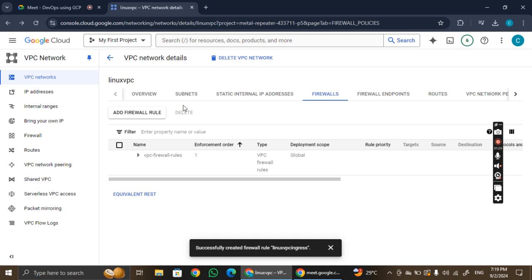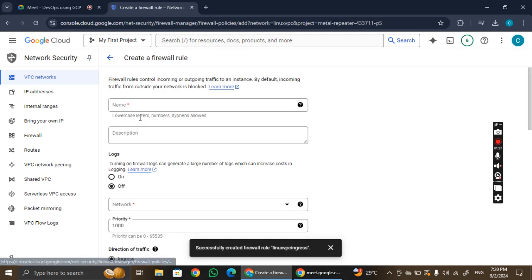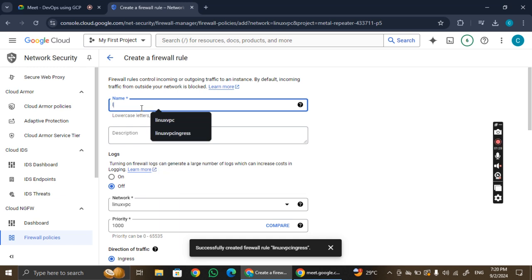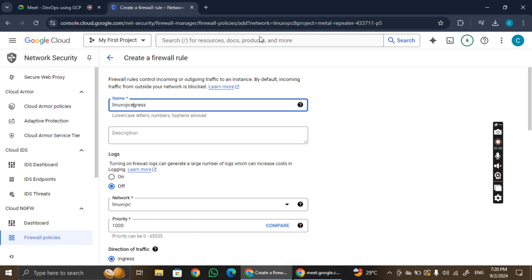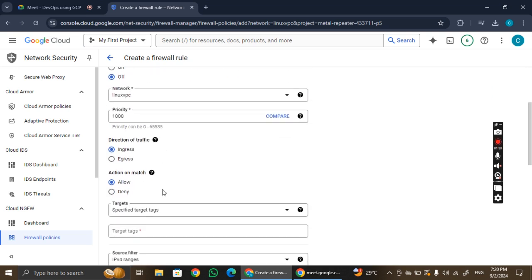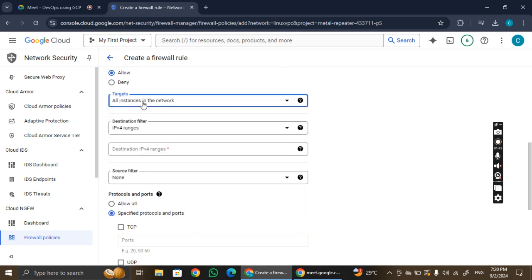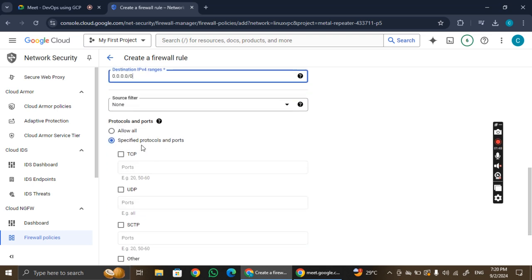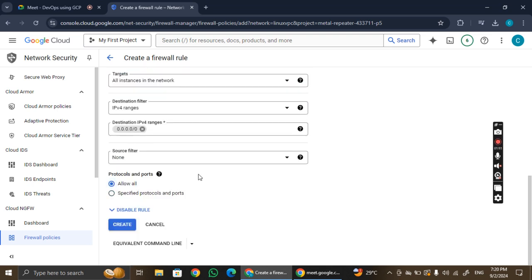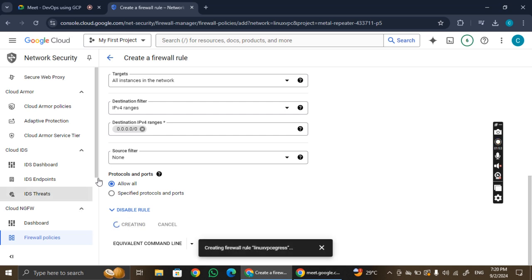Let me add one more rule, add a firewall rule. So like Linux VPC egress. So this is all instance networks, destination 0.0.0.0/0, allow all, then create.